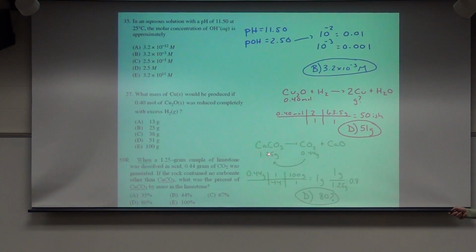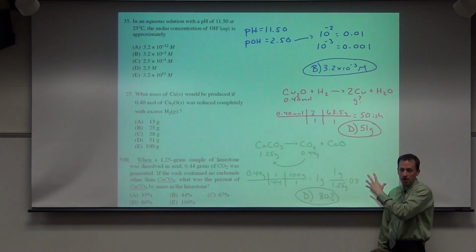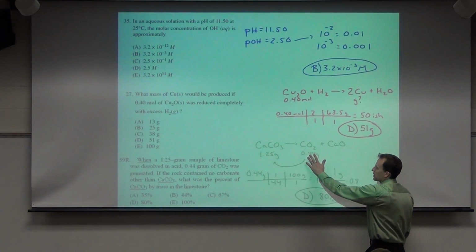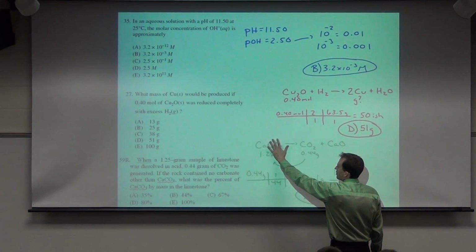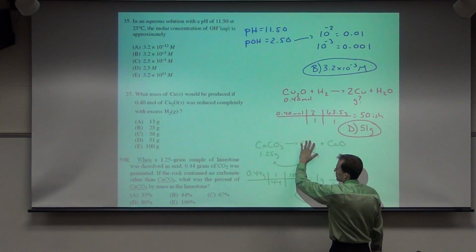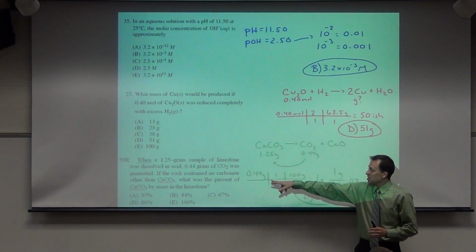The whole thing weighs 1.25. It made 0.44 grams of CO2. If you didn't get the equation, well, yeah, that's going to be harder. But let me just show you the math. Today I'm trying to show you how I figure stuff out, doing this quickly without a calculator. I'm trying to figure out how much I made of that, like how much was resulting of the CaCO3 from how much carbon dioxide was made. So this is not uncommon.